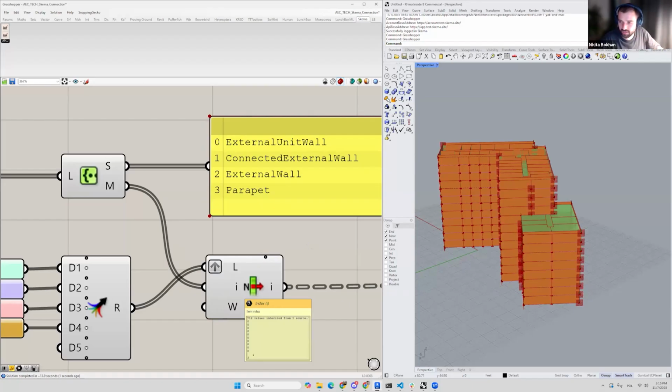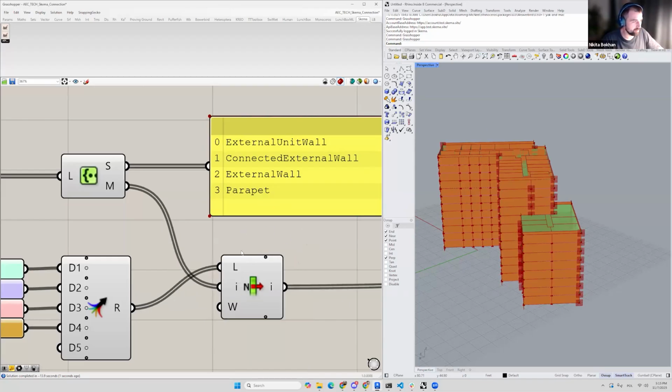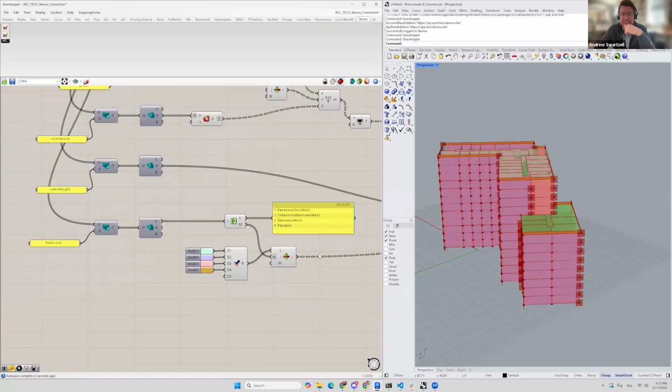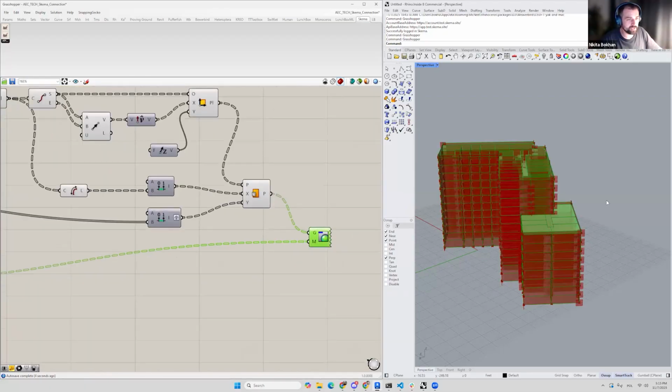Sorry, I just missed. Yeah, the map, yeah. Just missed it. I guess next one we will move on. Yeah, sorry guys, I just missed something.